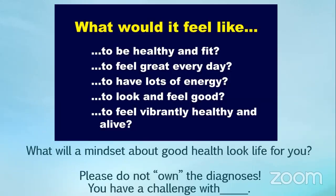So if we have a challenge with nausea, if we have a challenge with headaches, if we have a challenge with allergies, if we have a challenge with whatever, we are looking for ways to make ourselves get better. And the subconscious mind is looking for ways to make that happen. So have a challenge with, rather than I have such and such.